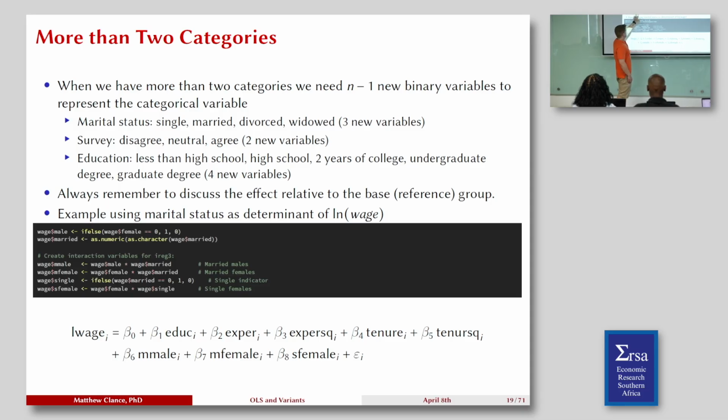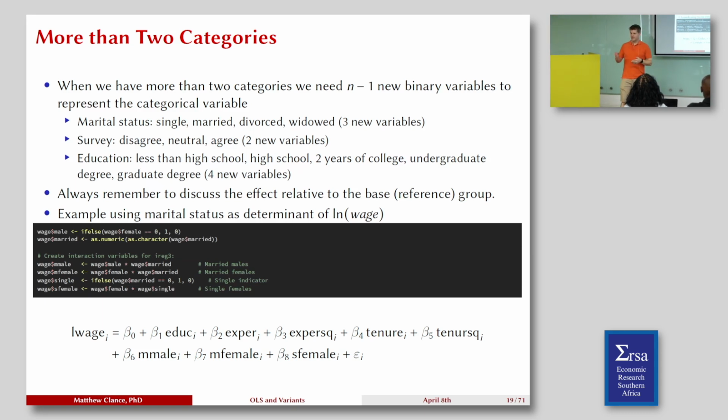But in the survey, you could think about a different way that you might want to know how agree and disagree are related to neutral. So then you would have a dummy or binary variable for disagree, a binary variable for agree, and then your results are relative to the neutral. Or vice versa, you could look at disagree relative to the others, as having a neutral binary and an agree binary. But the point is that the overall results should not really change. It's just changing how you discuss them.